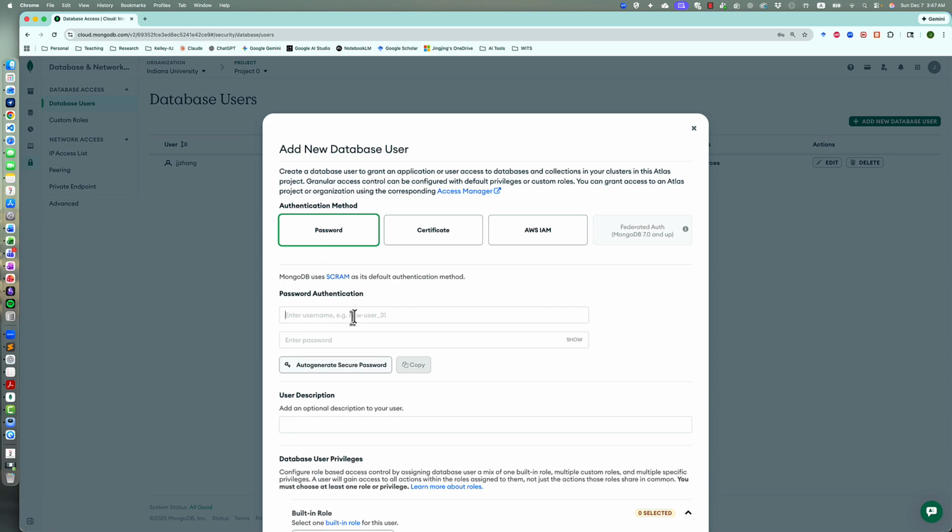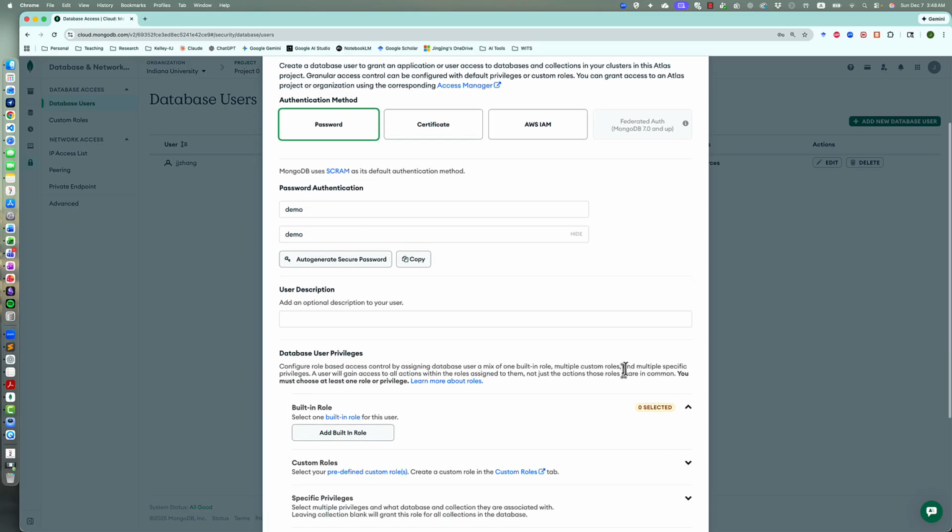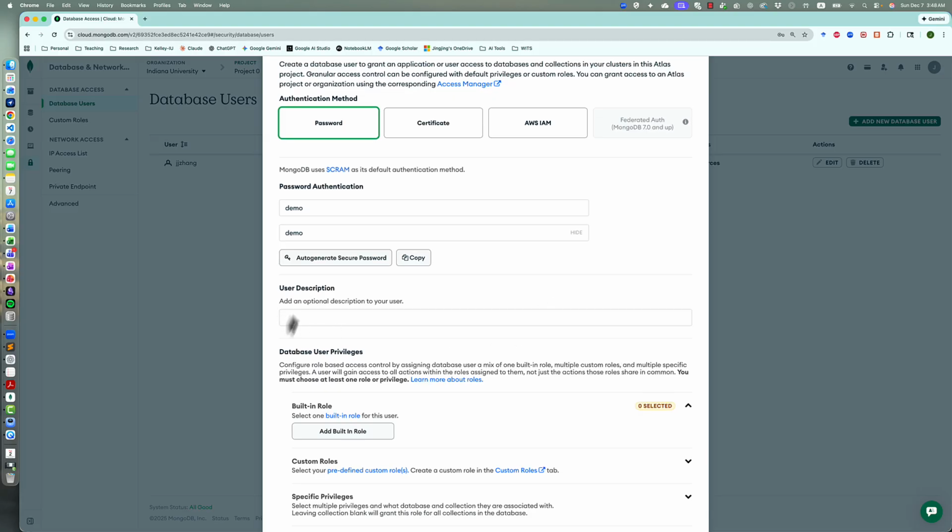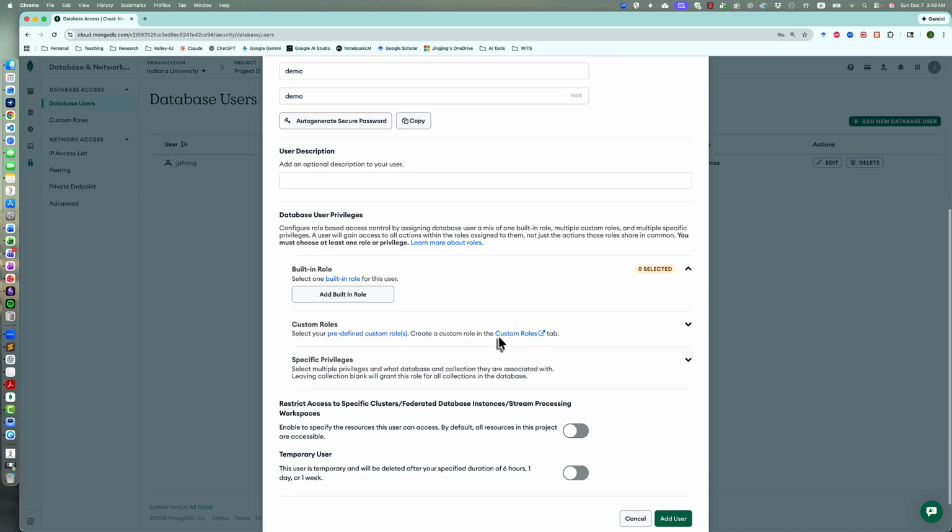Okay. So to keep things simple, I'm going to use the same username and password. And for me, I'm going to call this demo. Again, this is not very secure, but it is easy for me to remember. All right. So if you want, you can add some description. For this user, I'm going to use a built-in role.